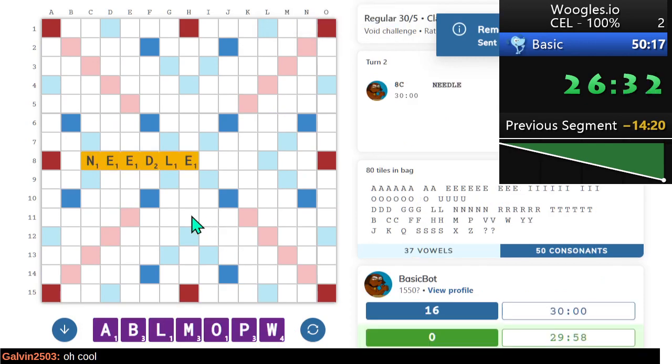Needle. All right, well, we got some fun tiles. Man, it'd be cool to score through this somehow. I see like Bale, BALE, Pale, PALE. Yeah, putting E's right below the double word scores is a bold move. I don't think most players would do that.